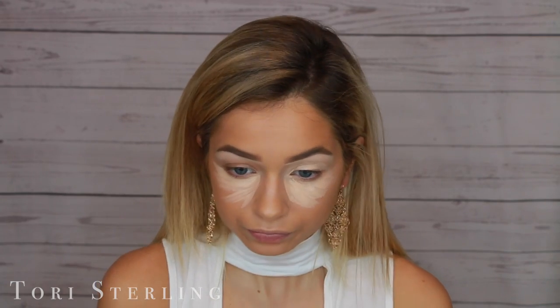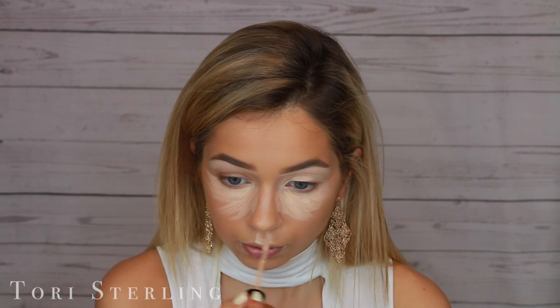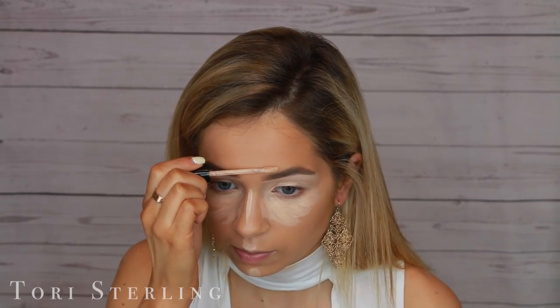Then I'm going to go in with the Too Faced Born This Way concealer in the shade Light. For the IT Cosmetics concealer, that is all you need — I'm not kidding. I'm going to use a synthetic brush to blend this in, this is my Tarte brush. You seriously don't need a lot — this concealer is so full coverage, but so oily underneath the eyes, I kind of hate it in all honesty. Watch how I'm gonna do my eyebrows because I'm obsessed with it — that's my first time doing it.